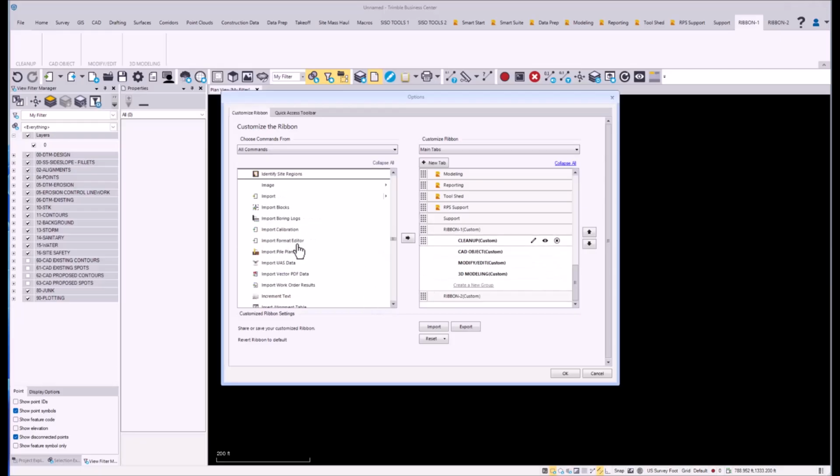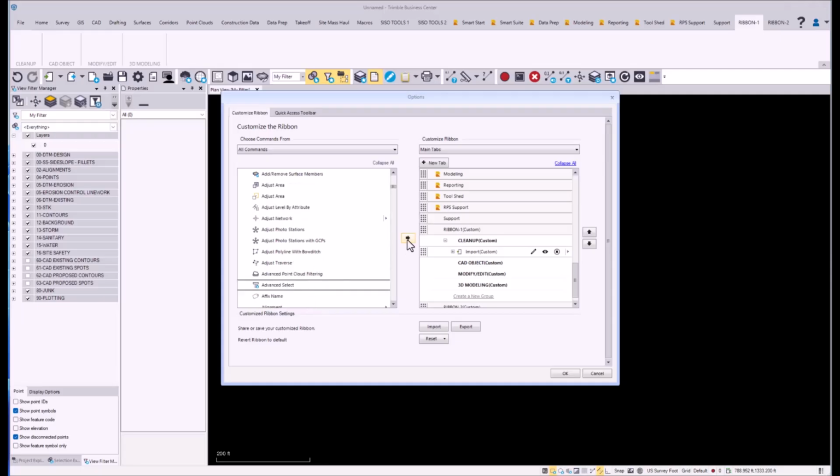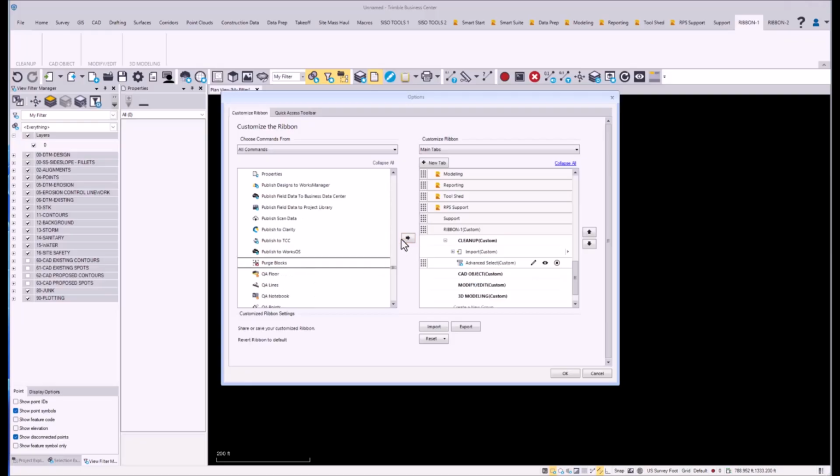If I type an I, it jumps me to that location, and there's the import command, and I will just push it over. And the next command in this group is advanced select. And I'll push that over. And then purge block. Sometimes it's better to use the next letter, purge blocks.